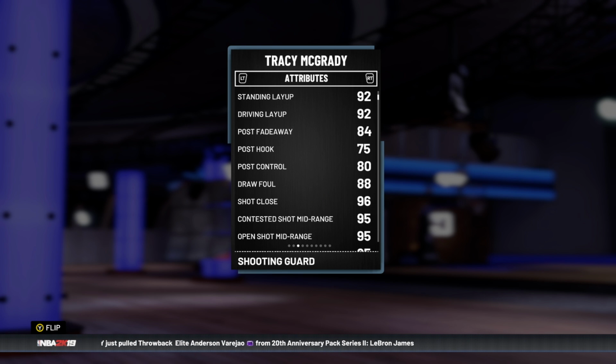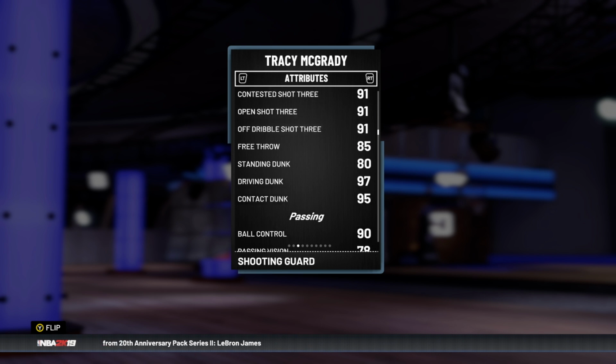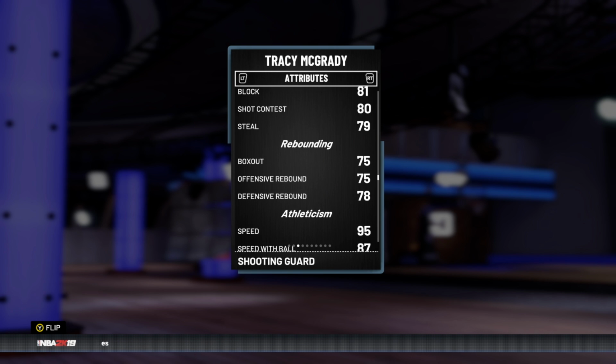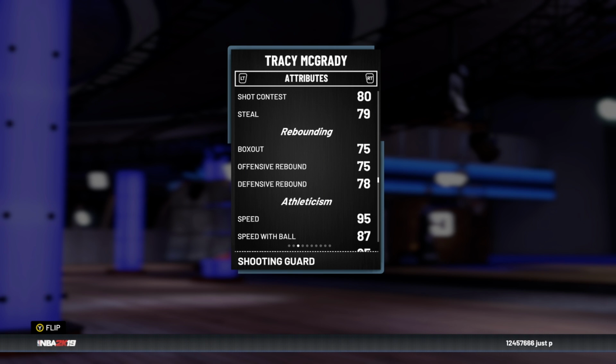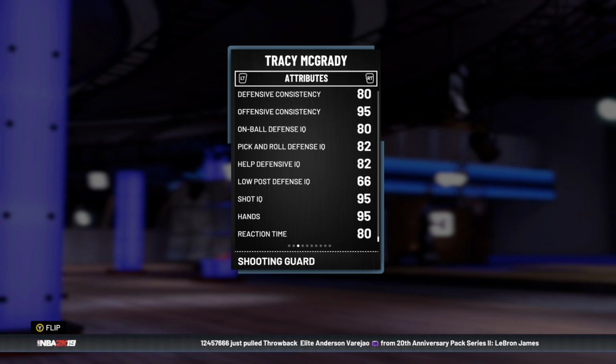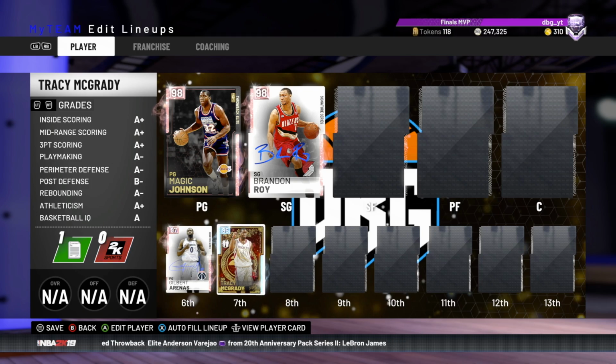T-Mac's got incredibly cheesy dunk animations. He's got really good dribble moves. He can shoot from deep. He can dunk on everybody. He's got great ball control. Even though his defense leaves a bit to be desired, he's got a high block rating, which helps a lot. He's also longer at 6'8", which again helps with his defense because he's bigger. He's a good enough rebounder, super fast. Not the worst defender, obviously not the best. But yeah, I think the Hall of Fame limitless range is just what sets him apart.